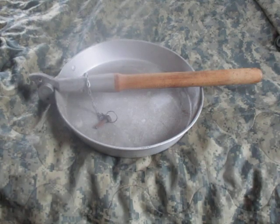In this video I'm showing you another mess gear item. This would be more for use at a base camp or with your field kitchens with your unit. This is an Italian folding fry pan. These are for sale at Sportsman's Guide for $18 a piece, which is the Buyer Club's amount.